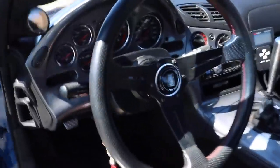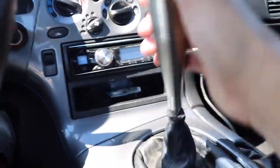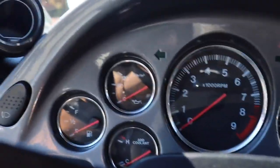The Nardi steering wheel, the same one on my DSM, is it? Yeah, I think mine's a little bigger. I think mine's a 352. And then you got a Bride seat. Yeah, Bride seat. Can't go wrong with Bride. Keep on sitting, you're good. Yeah, cool. 34 way, so you're probably good. I'm not that big. Comfortable or what? It's comfortable, dude. Mine are tighter due to my Brides. Yeah, they're for like 32 ways, I think. I like the 34 just to be kind of comfortable, you know?